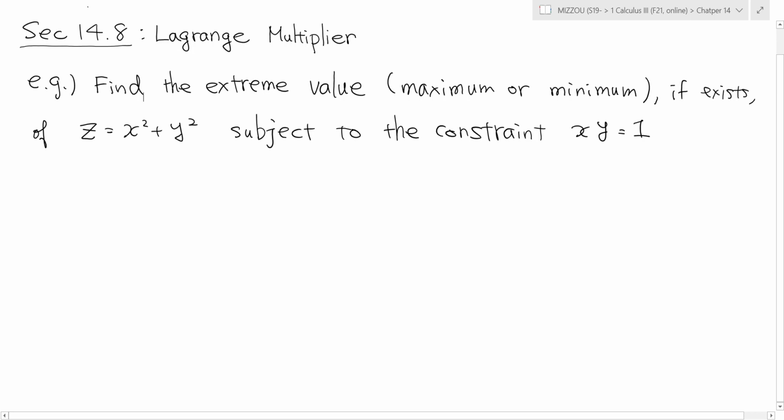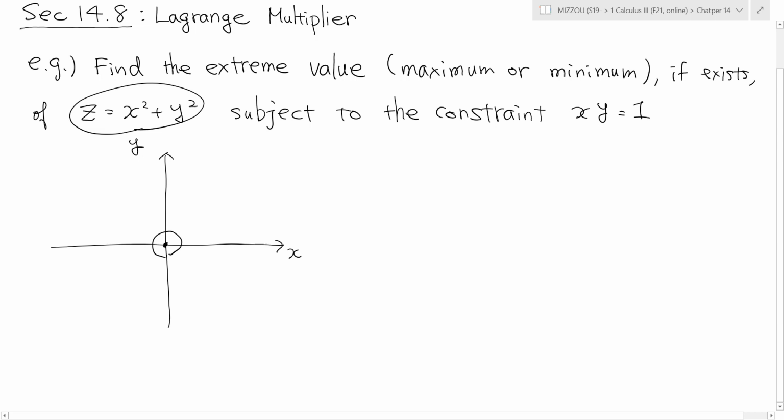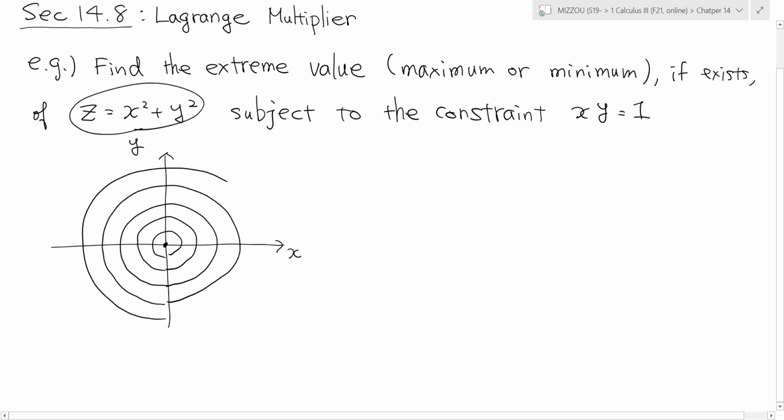But now, let's think about this problem in the following way. Let's look at everything on the xy plane, from above. The z-axis appears as a dot, as the origin. Then remember level curves. As you increase the z value, you get bigger and bigger circles. That's the level curve. If you look at each level curve, at each z value, you get bigger and bigger circles, as we have seen in the picture before.